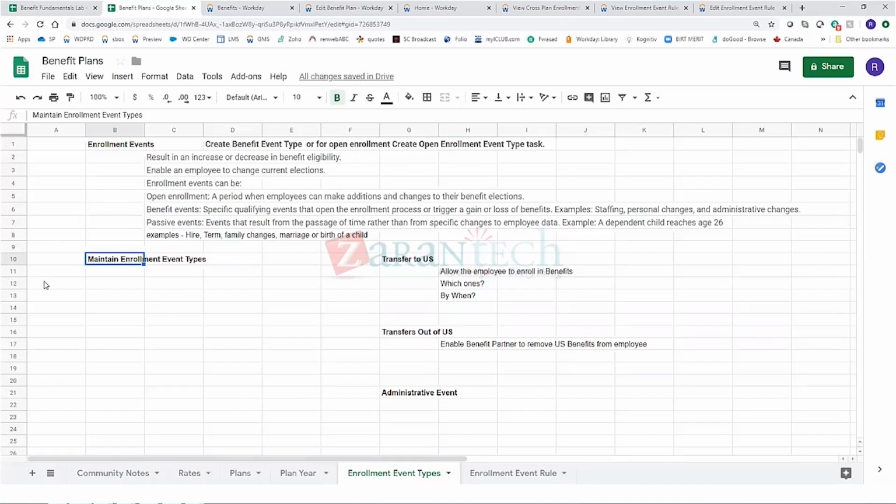Another question is, do most of the Workday customers use the benefits module, or do 50% of them use it? I think most of them definitely use the compensation module, but a lesser percentage use the benefits module.